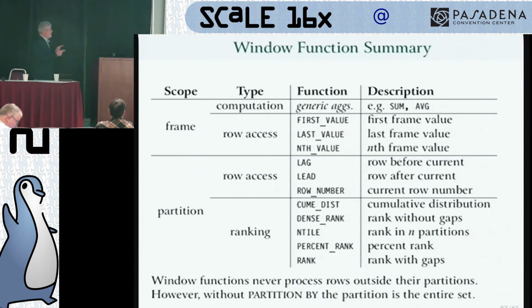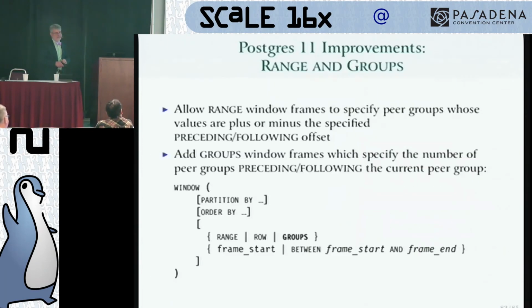So this is the slide I promised. It basically shows you that some functions operate on frames, some operate on partitions. For the frame example, some of them are generic aggregates like sum and average. Some of the frame functions operate on row access: first value, last value, and nth value. Again, operate on frames. These functions all operate on partitions. Again, some of them are related to row access, some of them are related to ranking. Okay? And again, feel free to get this slide when next time you have to roll up your sleeves, because this is a nice handy thing to have.